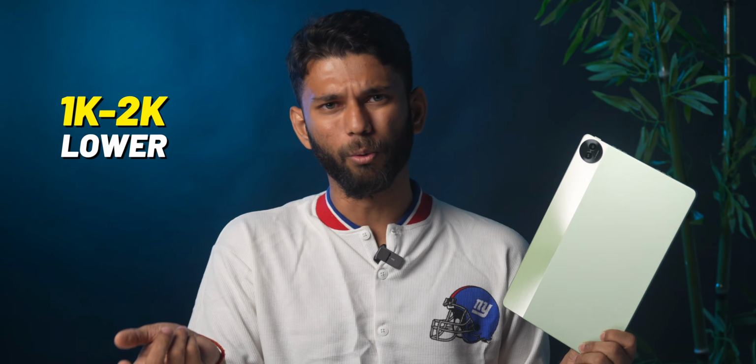Now I think people who take their tablet outside the house or have no Wi-Fi at home will want a 4G version, but most people, I still think, use tablets at home with Wi-Fi. So if they had a Wi-Fi only option, the pricing would have been 1 to 2,000 lower. Having said that, again, in this price range, you don't get good Android tablets. So for a strict 18 to 20,000 budget, this is one of the best tablets.